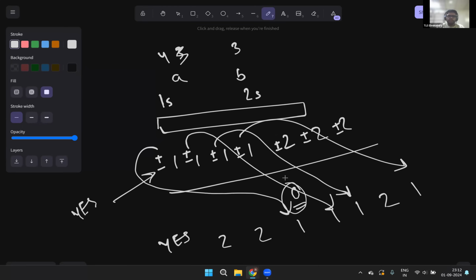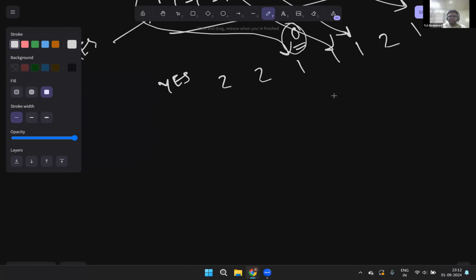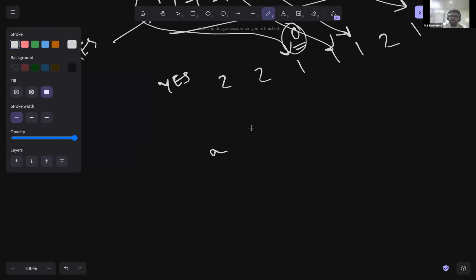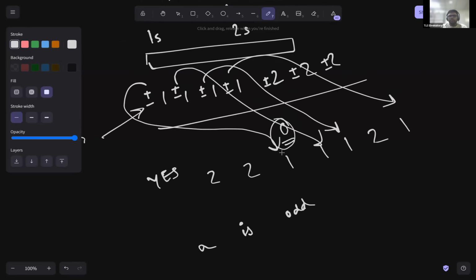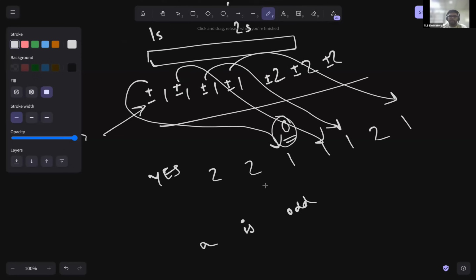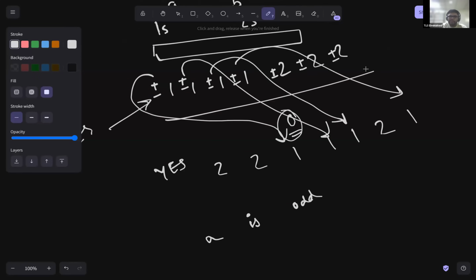Okay, so let's just write down the trivial things. Just assume that the number of ones is odd. Let's say a is odd, then would it be possible to assign the signs in such a way that the sum becomes equal to 0? Or maybe before that, let's analyze one thing. How will you assign the signs?